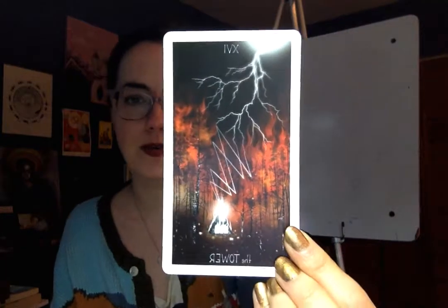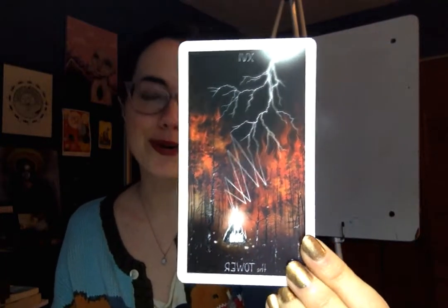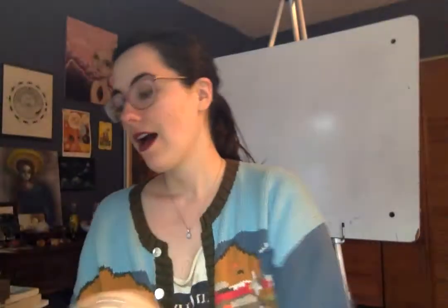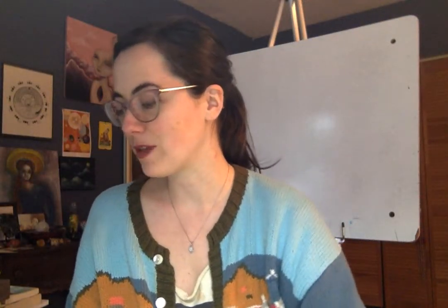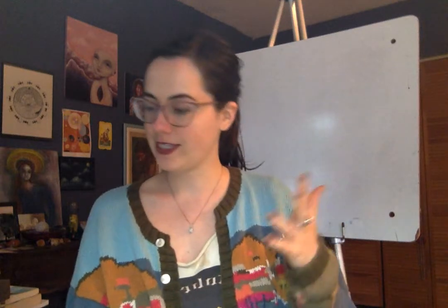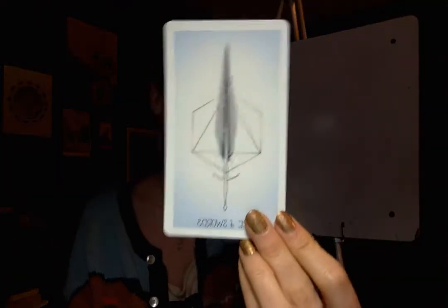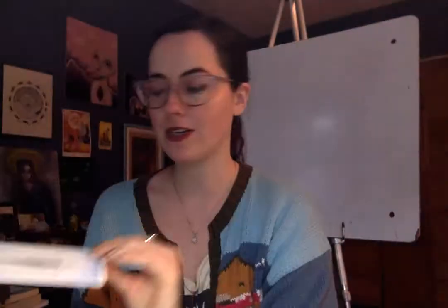I actually like the tower in this one. What a nightmare, right? That would be like the worst case scenario going camping. But it kind of just is one of those things that there's a few stylistic things that I don't really vibe with. But that's okay. And I think it's about personal preference.